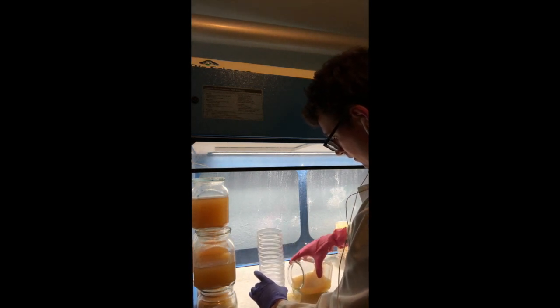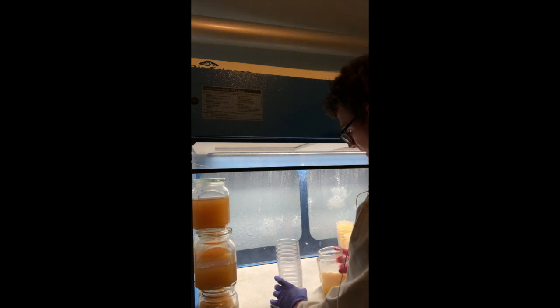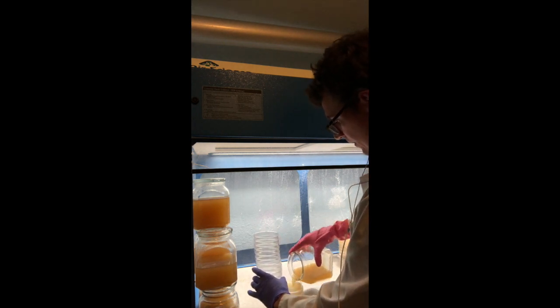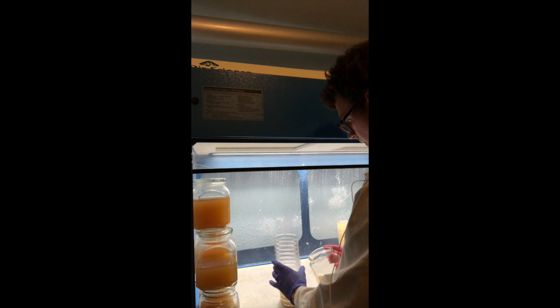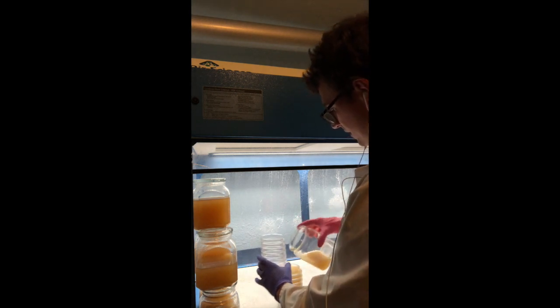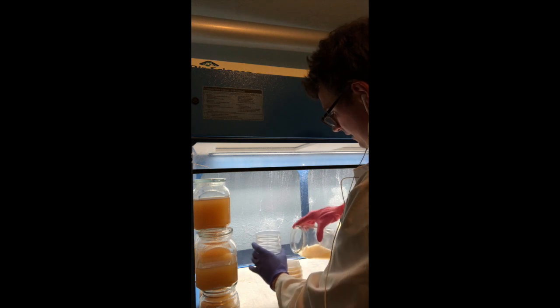So an alternative approach to pouring plates spread out is you can stack them and pour them. So essentially you just want to start from the bottom. Pour. And then just work your way up to the top. So this is nice if you have a horizontal hood, or a vertical hood, because the top plates are going to be the most sterile anyway. The only downside is you end up with a little bit more condensation.